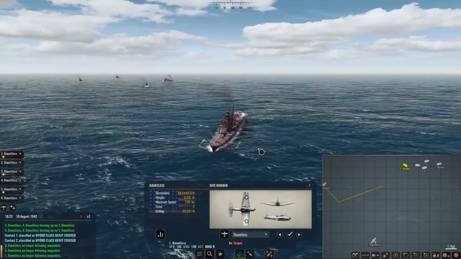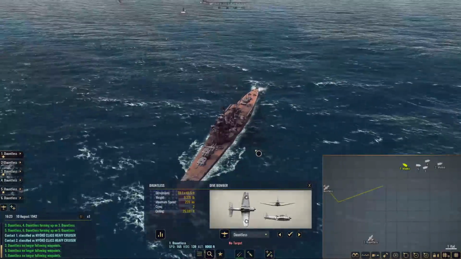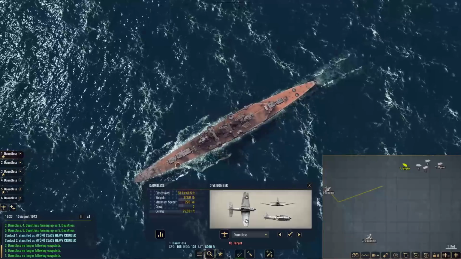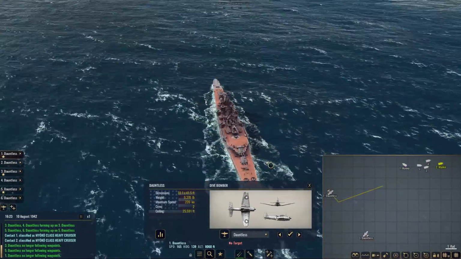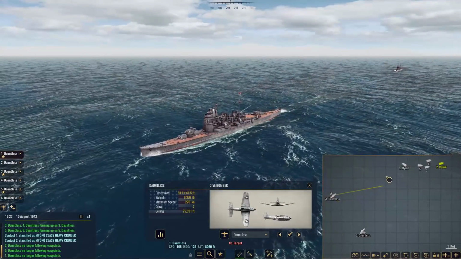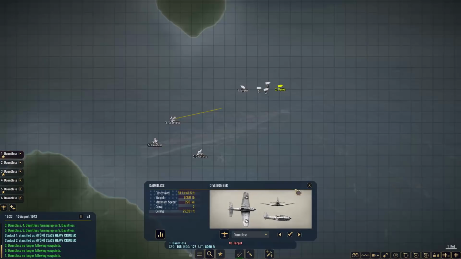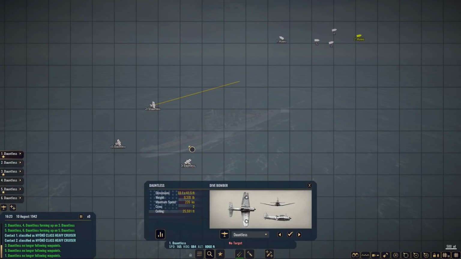This is the wounded one? I can't tell if that's fire or just the way she's supposed to look, a little bit worn. Okay, yeah, that was definitely the one that had been hit. So 2 is the one that needs 4 dive bombers on her. And because the Miyoko is actually... I might do a dive bombing run directly.